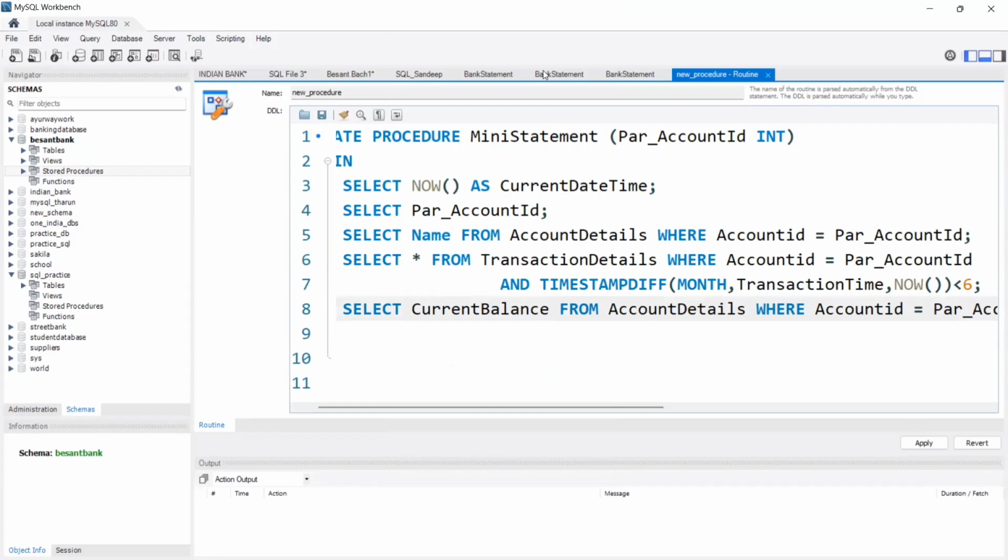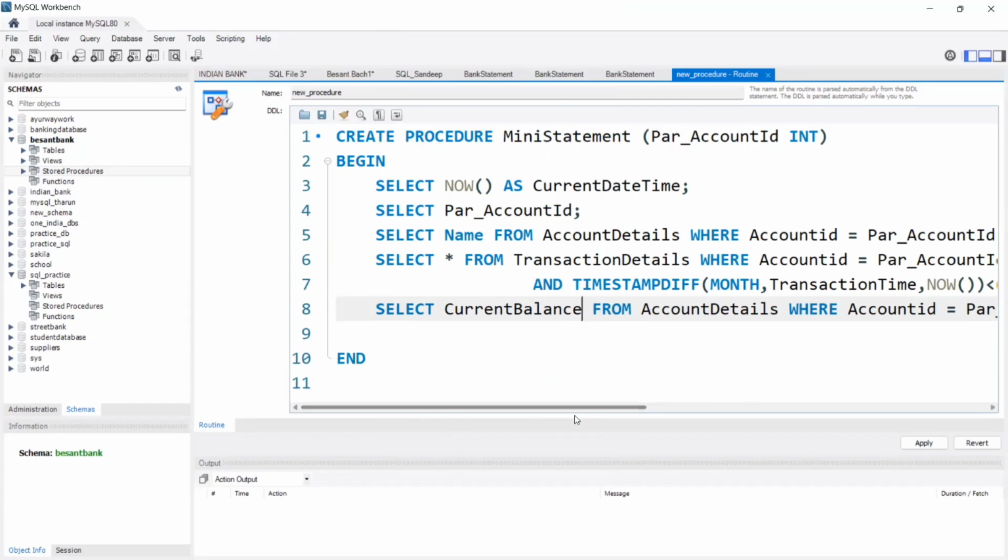If we want to change the current balance dynamically whenever a transaction occurs, we have to go to the next topic. After completing the next topic, it will change the current balance dynamically. After completing this query, just click on apply.